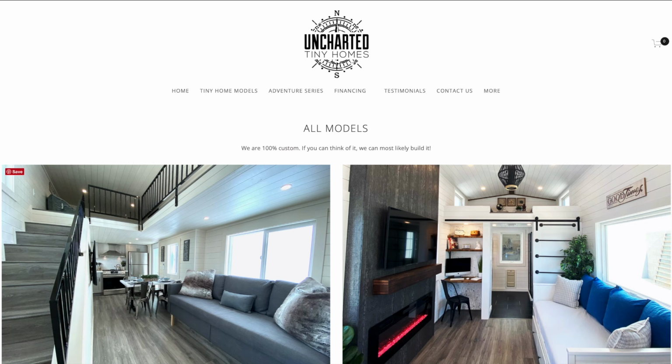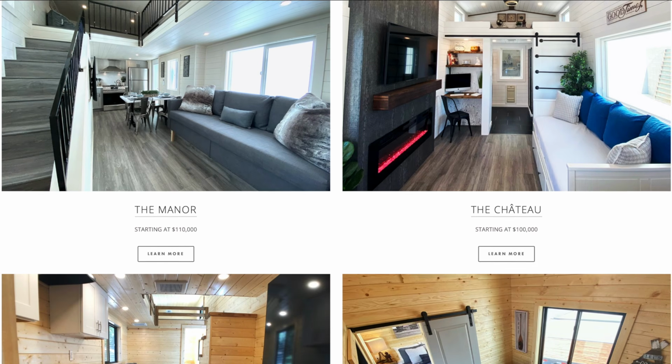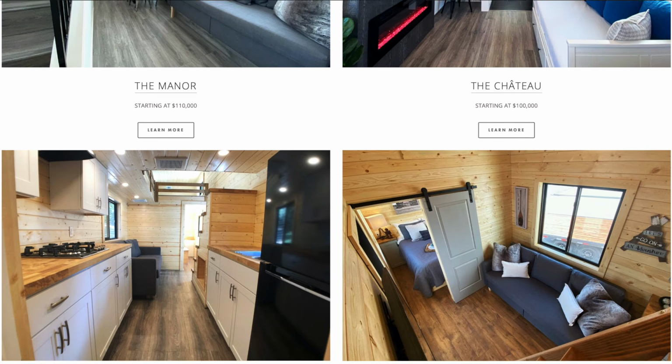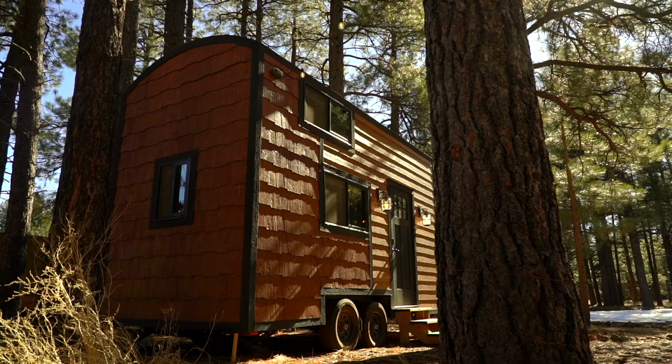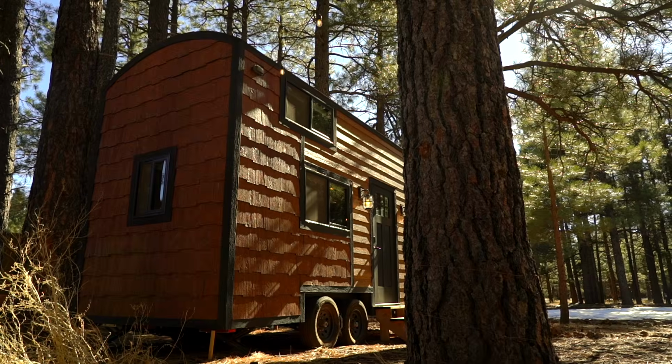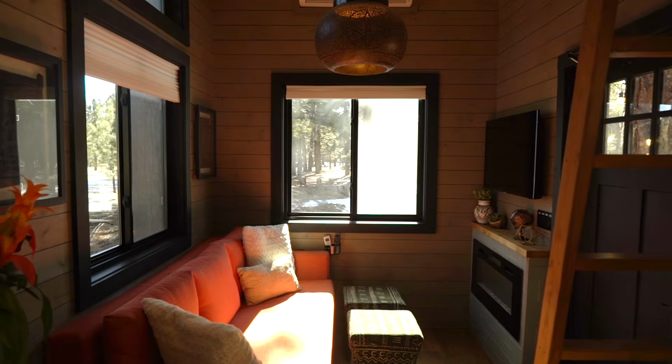And we were very fortunate to meet Mike Partana at Uncharted Tiny Homes. We met him many years ago, and he was a small outfit back then. Just the ability to work with him personally and design and build every one of our rentals, and having his knowledge of home building and design with a small space was incredibly crucial as we went through the process, because we were new. We'd had RVs and knew about small spaces, but he really handheld us through the beginning phases until we got comfortable.